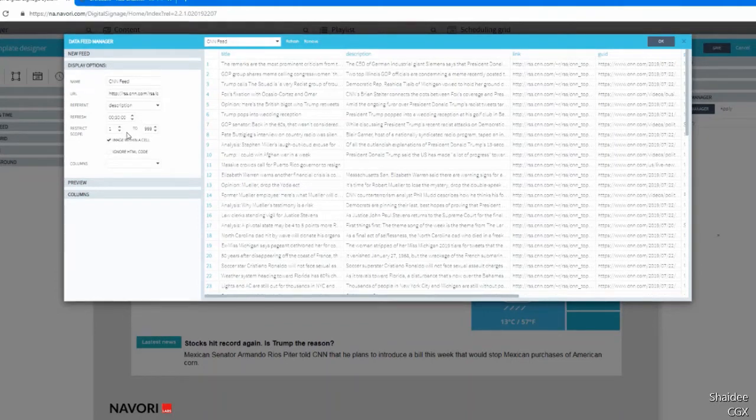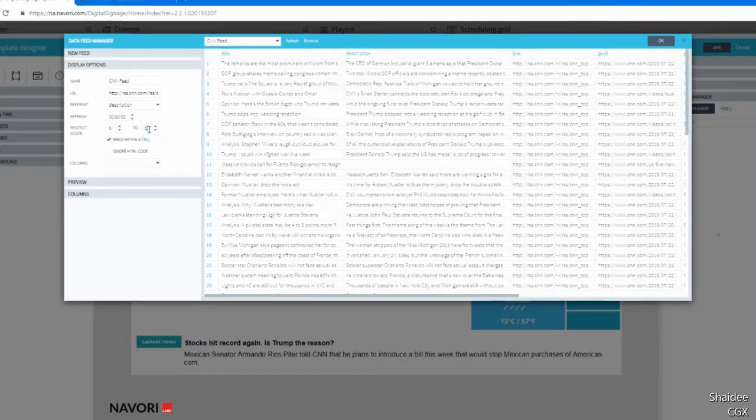The Restrict Scope setting is where you determine how many lines or records will be read. For example, if you enter 5 to 10, only those lines will be shown when this data feed is used in a template or ticker. The default values are 1 to 999, which essentially means there is no restriction.